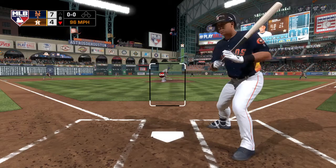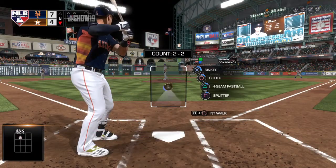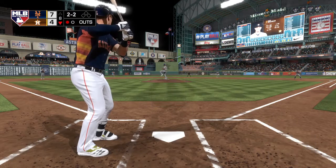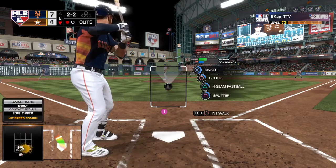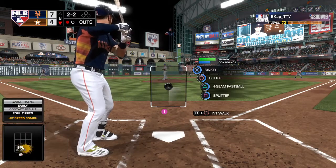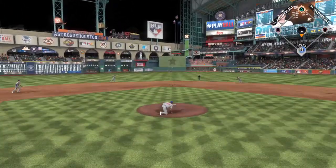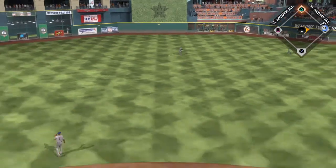It's the depth of his sinker. Sometimes it's a matter of whether or not it's moving east-west, but that one right there had such good downward action. Great pitch. So he couldn't get the bat off the shoulders that time. Michael Brantley is sent packing to begin the bottom of the inning. Another 2-2 offering. Line drive, and that's a base hit into center field.